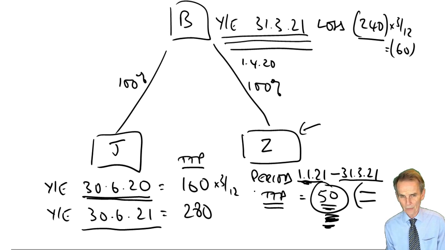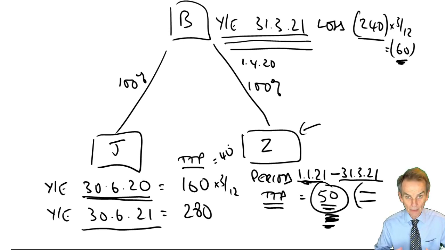We already know that 3 months worth of the loss-making period is £60,000. What is 3 months worth of the profit-making period? 3/12 of 160 is 40. So with regards what the maximum possible group relief is, remember there's a finite amount of loss available, but what is the maximum loss that could potentially be group relieved from Beyonce into J against its profits of the year ended 30th of June 20? 3/12 of 160, well that's going to be £40,000 as we've seen there, and that is less than 60, so that is the maximum group relief.